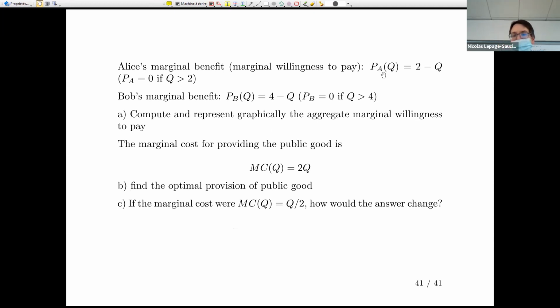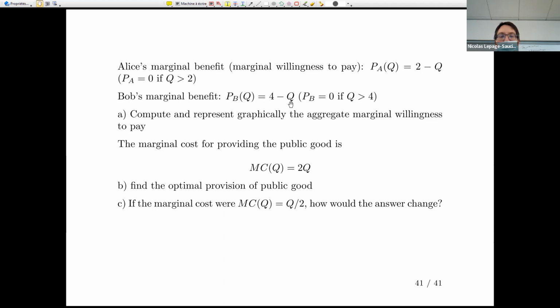So that's her marginal willingness to pay. That's what she wants. That's what she values. And of course, the thing is, if she only takes herself into consideration when she decides, then of course she's not going to care about other people who might benefit also from the same public good, which in this case would be Bob. Bob's marginal benefit would be this one, 4 minus Q. So you see that Bob likes much more the public good in question than Alice, since Alice's evaluation is 2 minus Q and Bob's is 4 minus Q.